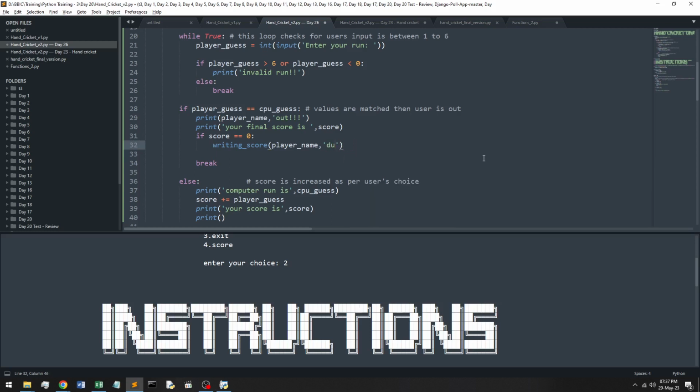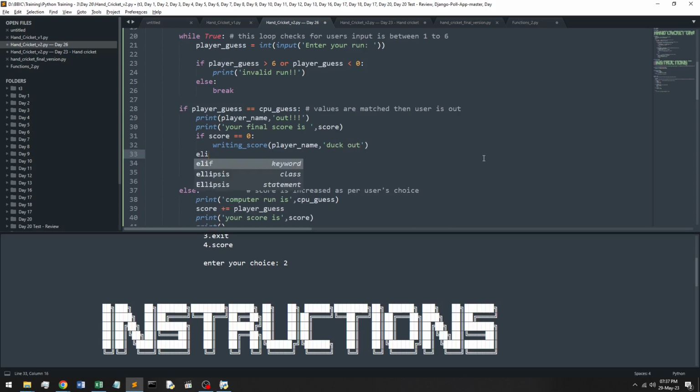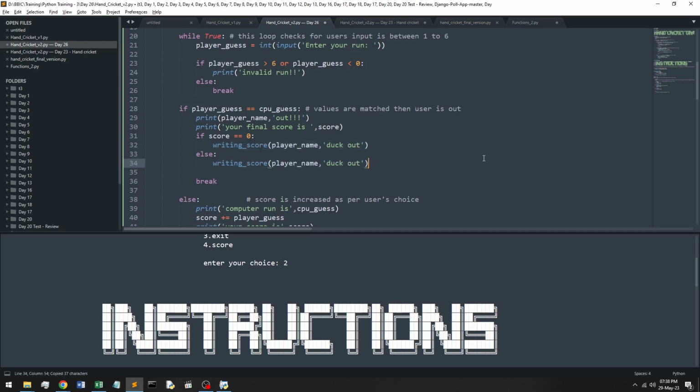Otherwise, if the score is not equal to 0, the player has scored something. Then I will pass this, and then only I'm going to break.